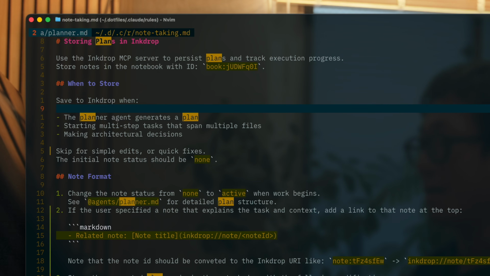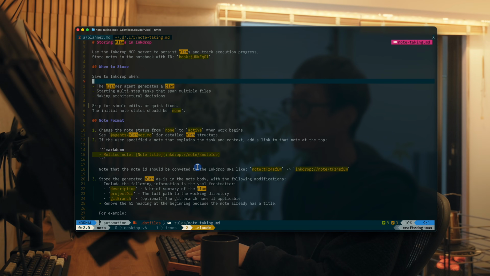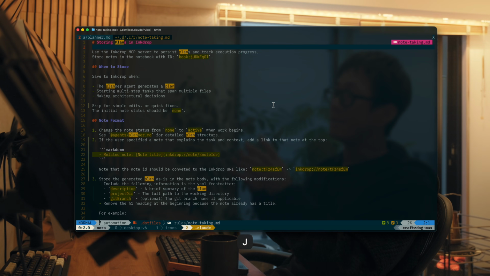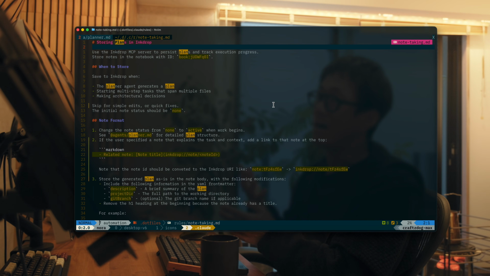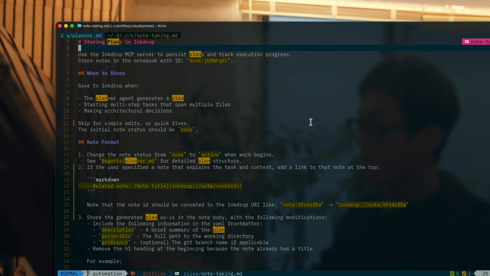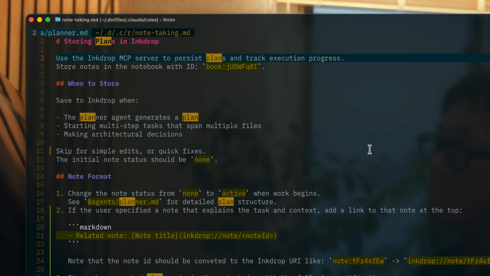So this is stored in the rules folder here, and it describes how to use Inkdrop for planning. So it says like use the Inkdrop MCP server to process plans and track execution progress, and store notes in the notebook with ID, which depends on your database.